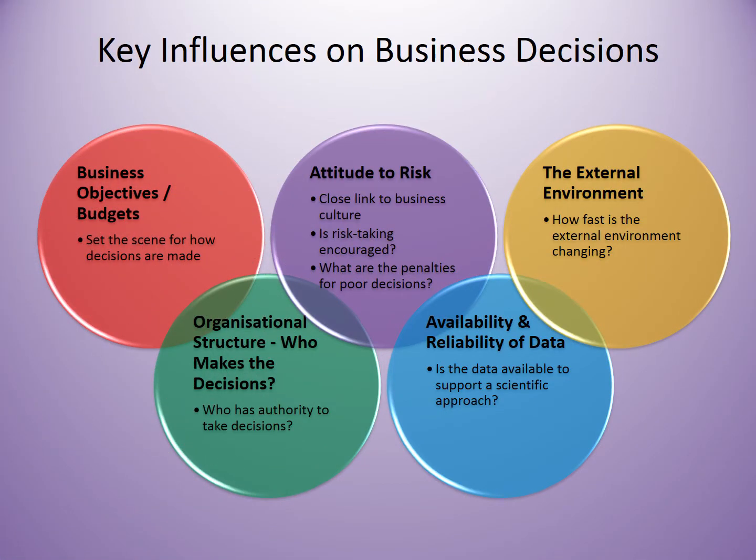Okay, the main influences that you actually get on business when they are trying to make business decisions is you've got things like objectives, so like budgets. So have we got enough money? Is it part of the actual business objective? If we're looking for growth and expansion, then are these decisions that we're making at a lower level going to help towards that objective, right?